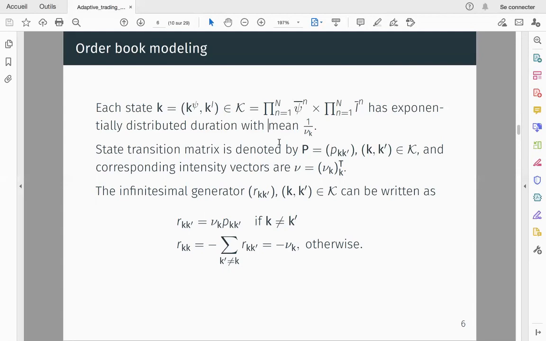There is a single infinitesimal generator for all the spread and imbalance processes, so that in fact all the spread and imbalance of all the liquidity pools have a joint distribution, which is in fact the key to the smart order routing problem, because each venue is linked to the others.